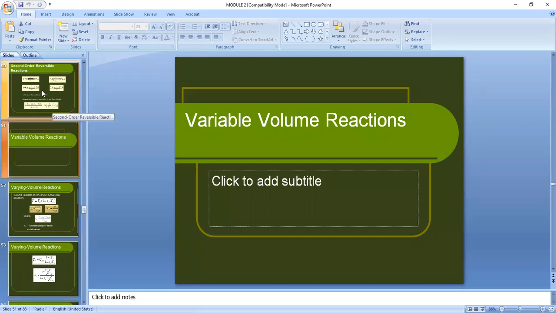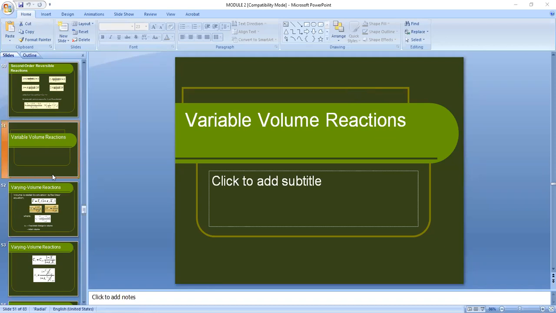As per what I could recall, I gave you already sample problems and I said I will continue with variable volume once I'm done with the sample problems. But since we lack the time, I already shared it in Canvas, the entire slides together with the answers, so you can do the exercises on your spare time. And I will continue with variable volume reactions. Is this where we're supposed to continue? Yes, miss. Okay, thank you. Slide 51.